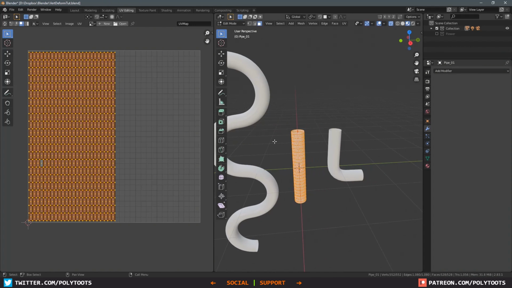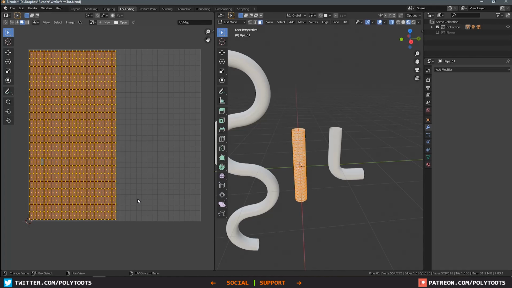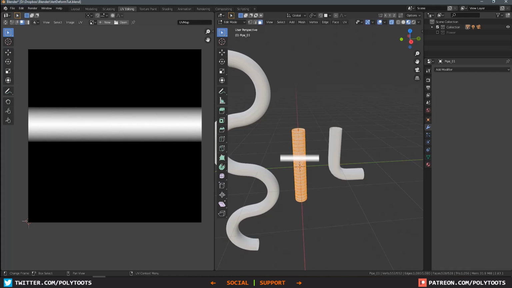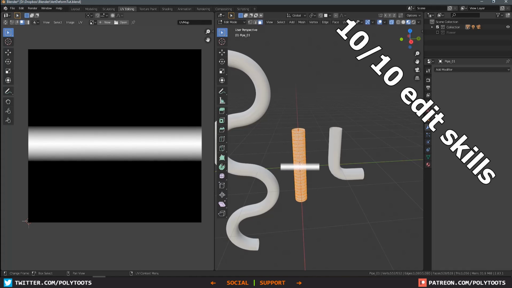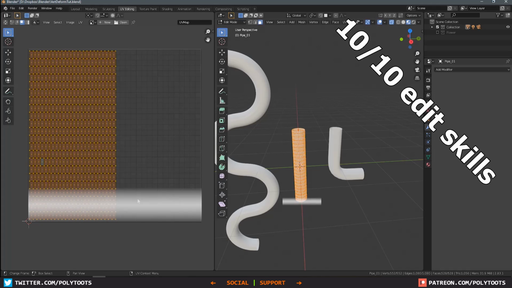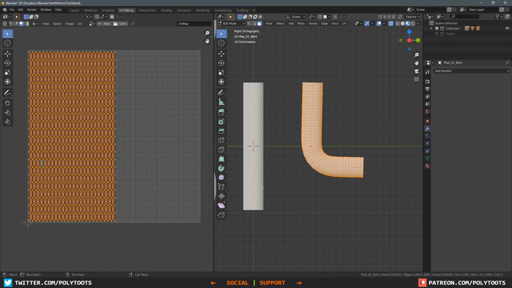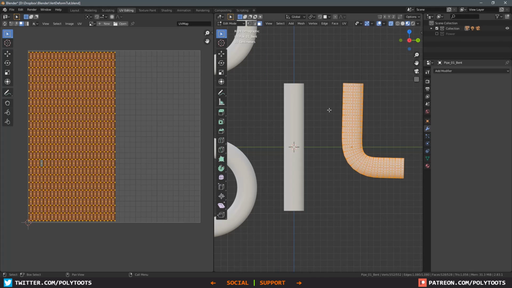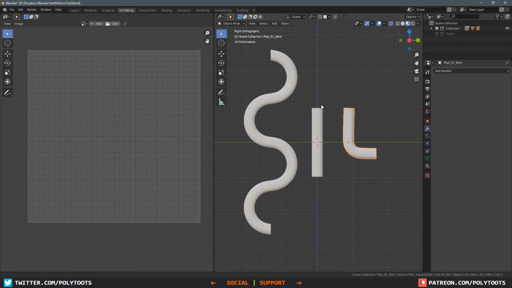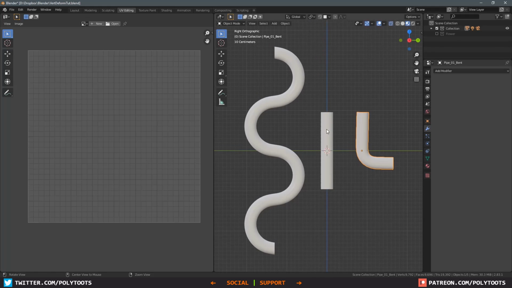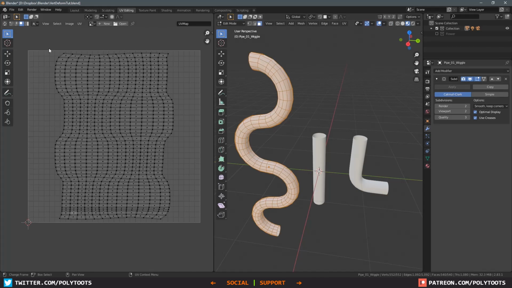So just a quick look in Blender at the UVs of this object, starting with this straight pipe because it's the most simple. If you can imagine a white line moving up and down this UV sheet, it would correspond to the mesh in the same way because the UVs are straight, the object is straight, everything's fine. And so it's even the same on this other mesh. It's basically just the straight pipe, but I've just put a bend modifier on it, and the mesh itself is bent, but the UVs are still straight. And you can take this even further with many different examples. Of course, you can have this whole squiggly thing. The UVs for this aren't strictly straight per se, but they're straight enough.